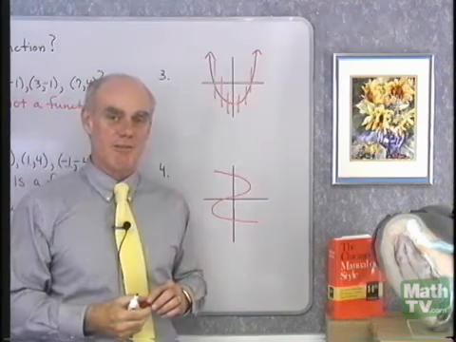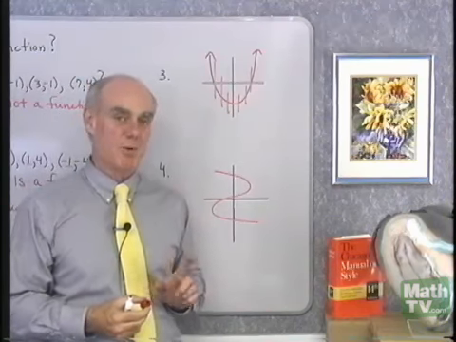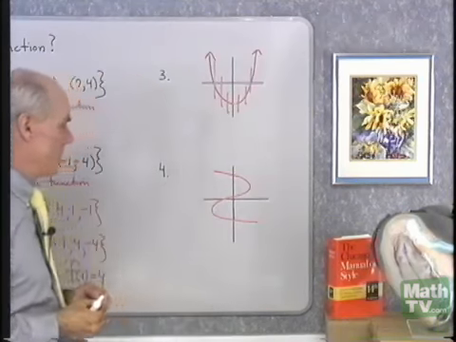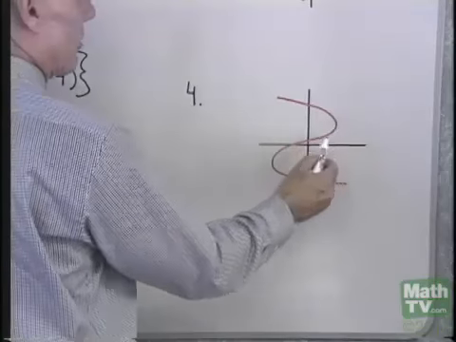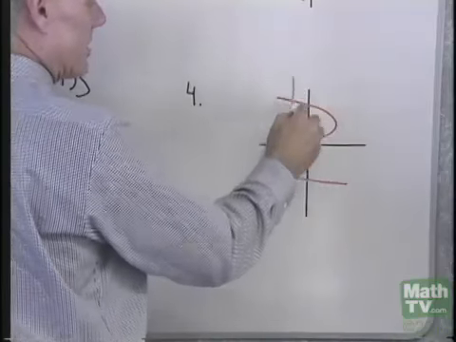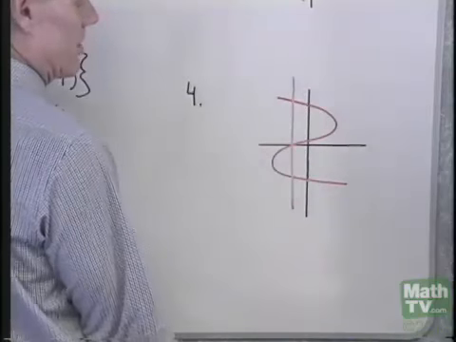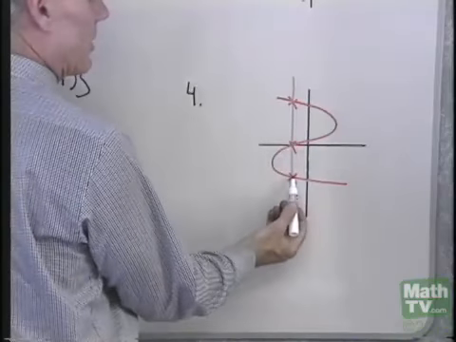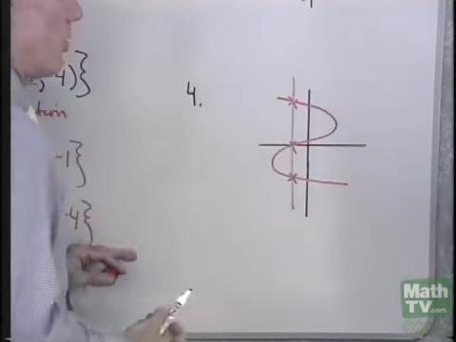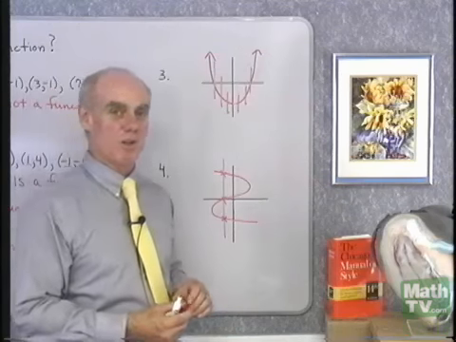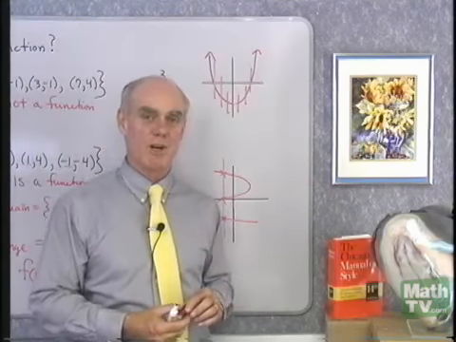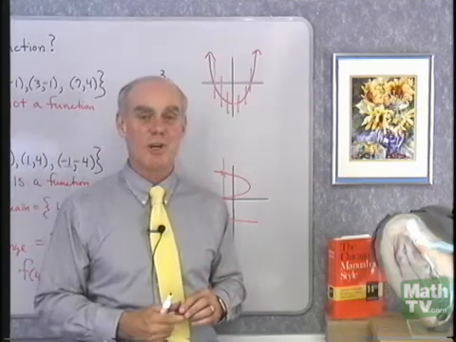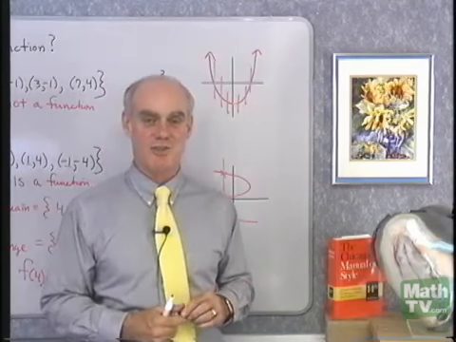If, on the other hand, I can find a vertical line that crosses the graph in more than one spot, then I know the graph is not the graph of a function. Problem number 4, you can see I have this curve right here, and obviously this is not going to be a function because there's a vertical line that crosses there, there, and there. That would give me 3 different points with the same first coordinates. So I wouldn't have a set of ordered pairs in which no two different ordered pairs had the same first coordinate. Anyways, there's a quick look at some of the ideas associated with functions.